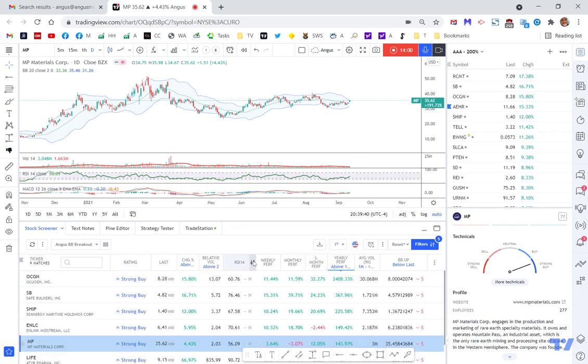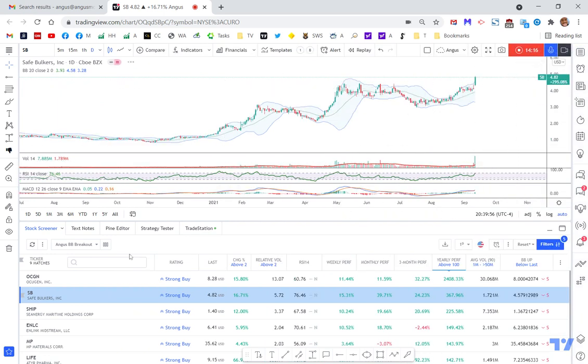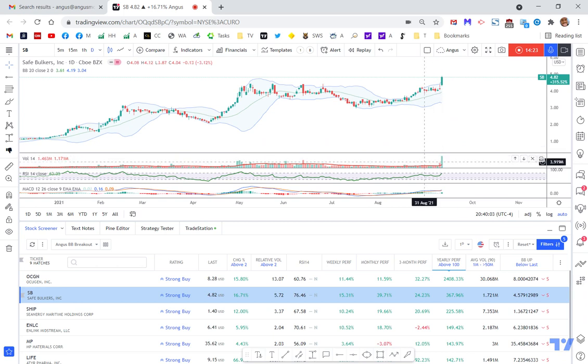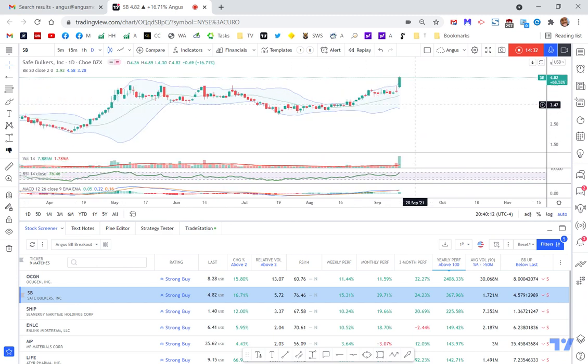So I'm just going to get rid of the RSI for now, because I want to find stocks no matter where they are in that value area, and be able to take advantage of them as they move. So that's me having shortened my universe of stocks from that 9,000 all the way down to 9 stocks that I want to keep an eye on. Again, you can see massive volume here, something unusual happening. RSI is motoring up. It's had a bit of a flat patch through there. So price has consolidated, and then it's broken out to the upside, quite dramatically.